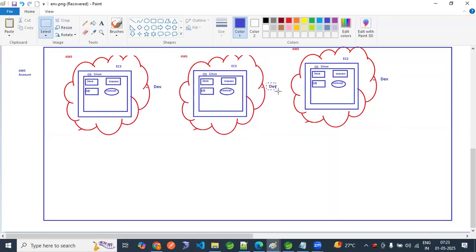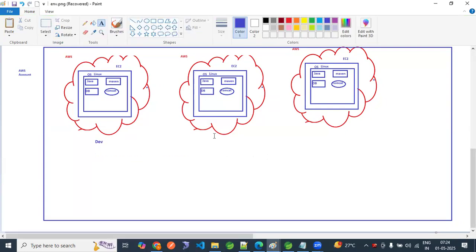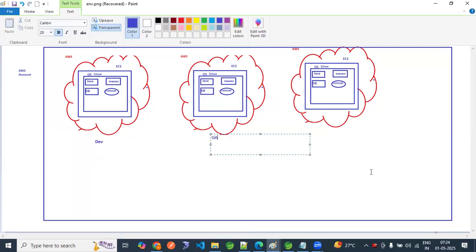Try to understand. The first one is your dev environment, this is let's say your QA environment. In the same way you can have multiple environments. I'm trying to explain the environment to you.